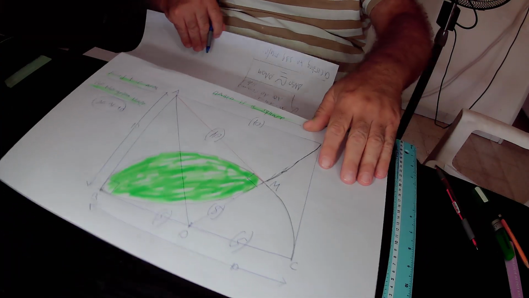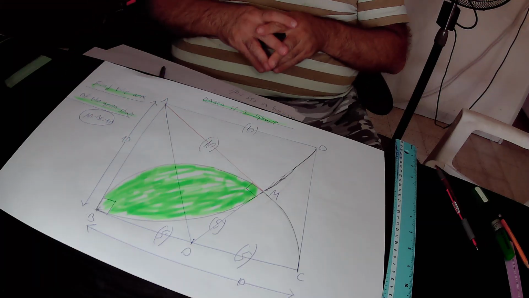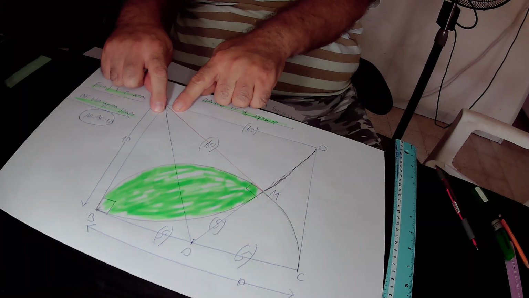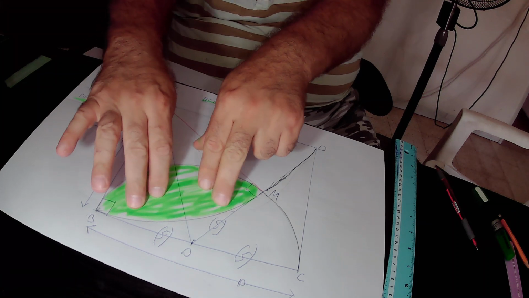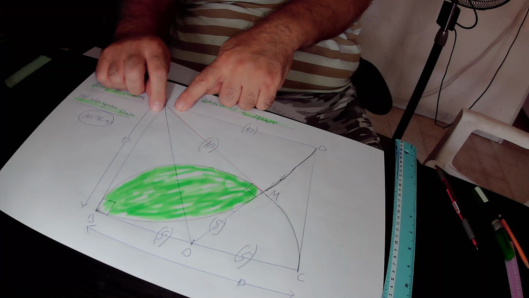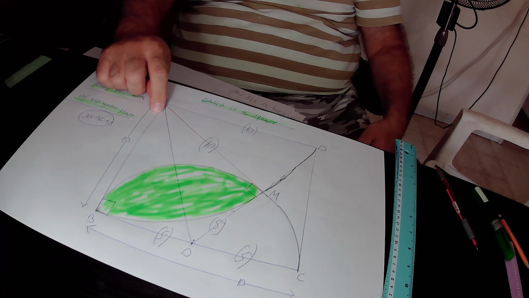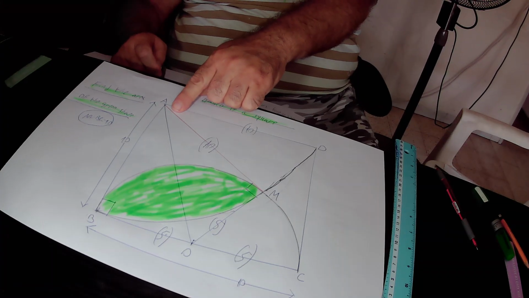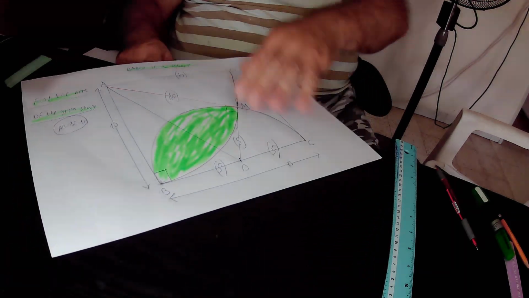And for the fact that those two right triangles are congruent, we will derive that those two angles are equal to each other according to the rule that corresponding angles in congruent triangles are equal to each other. Those two triangles are congruent, and therefore those two corresponding angles must also be equal to each other. So if we define the size of this angle as alpha, then the size of this angle must also be equal to alpha because they are equal according to the rule that I mentioned.